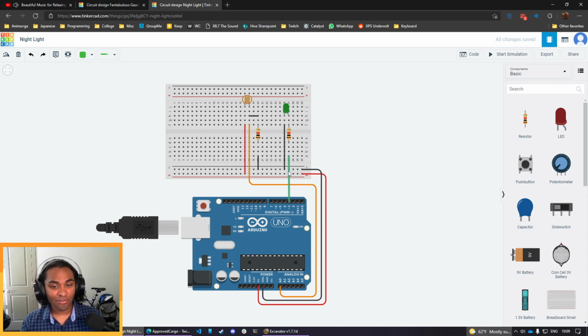Now, on the other hand, these digital pins can also be used as an input. Right here, we're outputting some voltage to the LED, which is what makes it turn on. But we can also take in some signal. Say we had a button, like with a keyboard. Look, I've got my keyboard right here. Every time I click one of these buttons, there's a microcontroller inside my keyboard that keeps track of which button I just pressed.